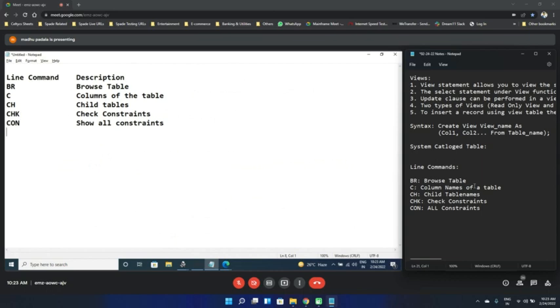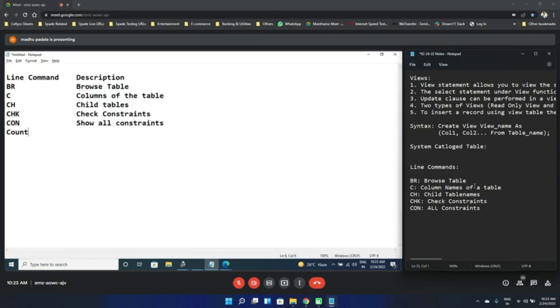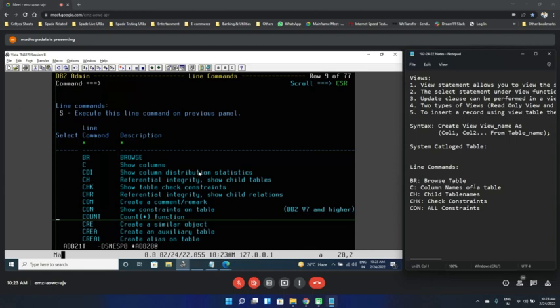Then count. It gives you the number of records in the table. So instead of writing a count star, it is a count.